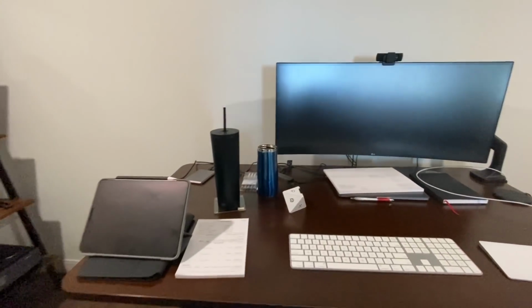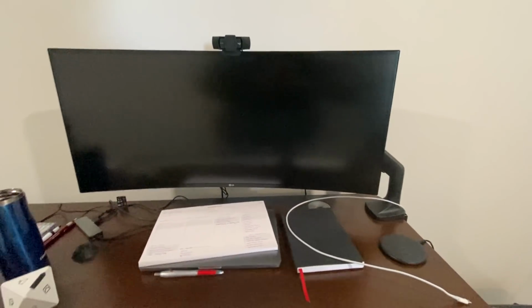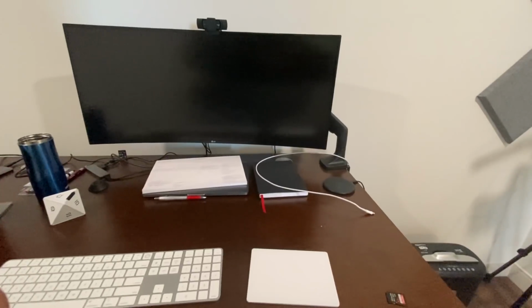And for context, I had been using and currently still use the LG 34-inch ultra-wide external monitor when I'm working from home, which has been really helpful in a lot of ways because there are times, especially in the morning, when I have lots of energy, and so I like having the big screen and being able to move through multiple different things at the same time. But once that first couple hours of executive function runs out, I find the extra space, like literally the physical size of the screen, to be overstimulating to the point where I can't really get any work done. And that is when I switch over to my iPad.